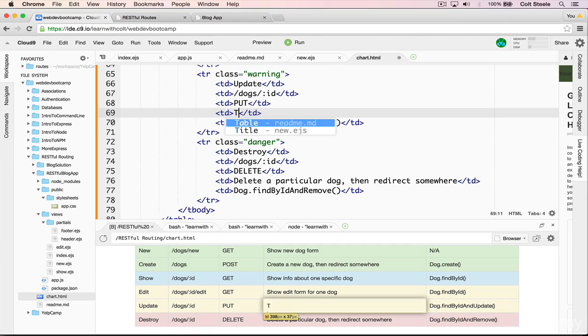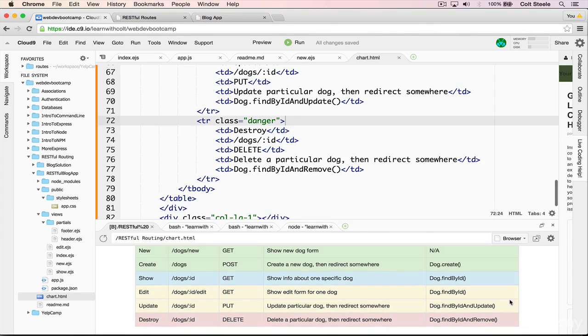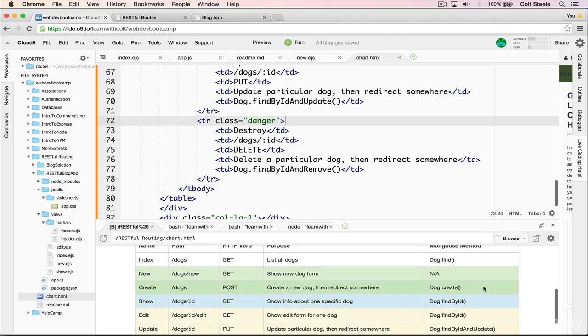So update is supposed to update dog, let's do particular dog, then redirect somewhere. All right, now we should be back to normal. Here's our table. So the only one that doesn't have any mongoose methods at all is going to be new, because new is not finding anything in the database, it's not adding anything, it just renders us a form.